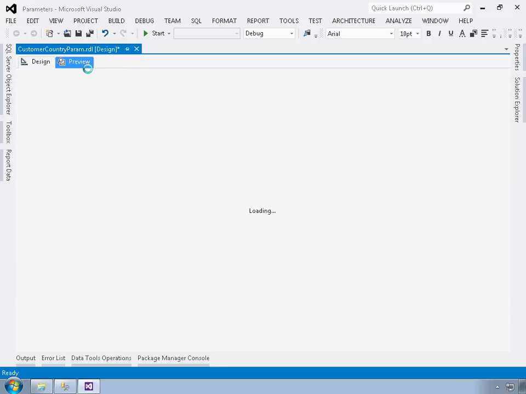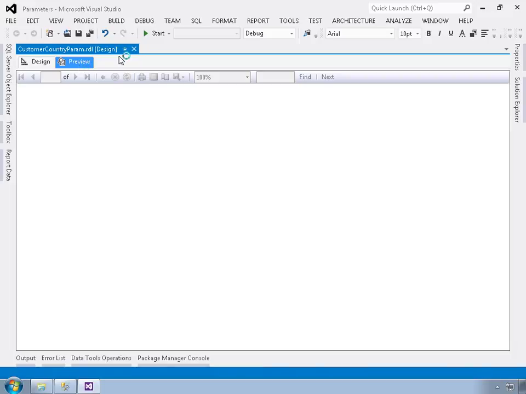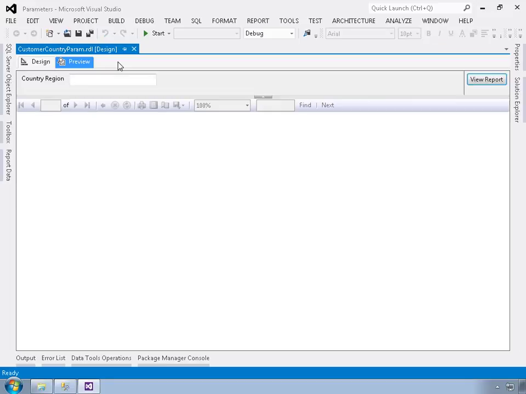So now I'll go ahead and preview the report. That saves the report definition, so that little asterisk goes away right there. And it takes a moment, just going out, accessing the database. And then as you can see, because this report has a parameter, before it displays any results, I need to enter something here. So I'll test it with United Kingdom. So I enter that, and then I can either press enter or click on this View Report button.